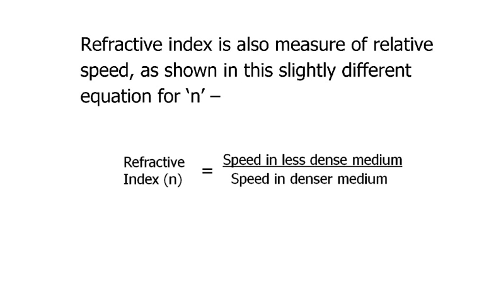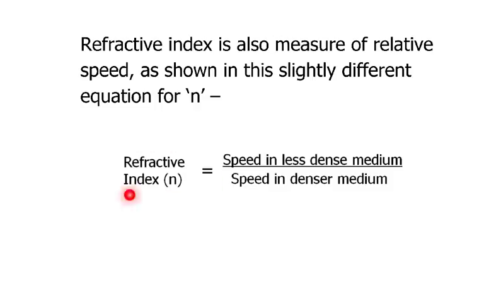Alright, and then one more form of this equation is in reference to speed of an object, or of light. So you can actually use the refractive index to calculate the speed of the light. If you know the speed in one of the media and you know the refractive index, then you can calculate the speed in the other one. Or if you know the speed in both of the media, you can use that to calculate the refractive index. So this basically shows that the refractive index also describes the relative speeds. So the speed of the light in the various media can be compared by comparing their refractive index.